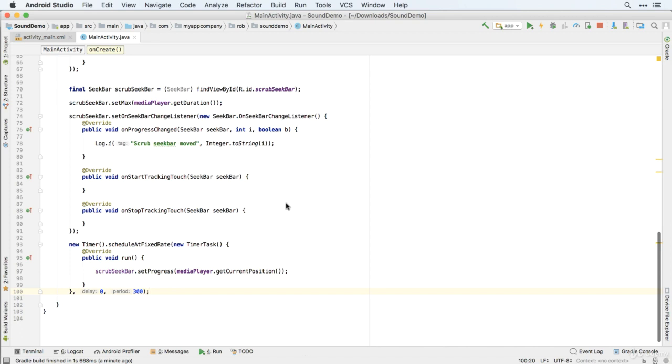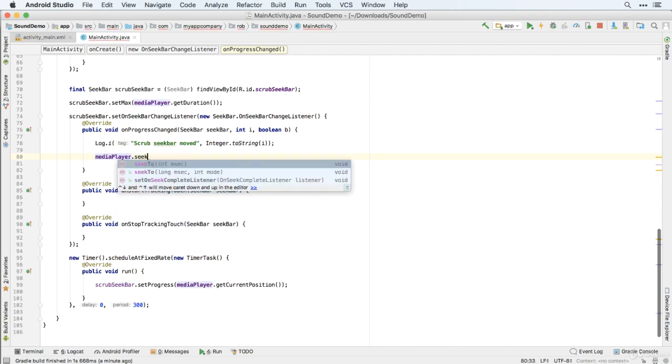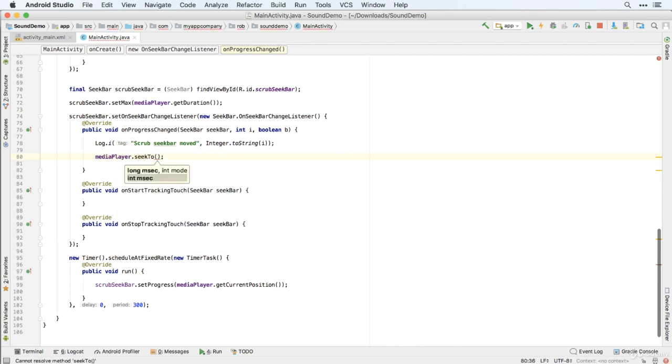The last thing I'm going to set up here is actually make our seek bar do something. So we want to affect the current position when the scrub seek bar is moved back and forth. And we can do that very easily using media player dot seek to, and then the value we want it to seek to is just the value of the seek bar, i.